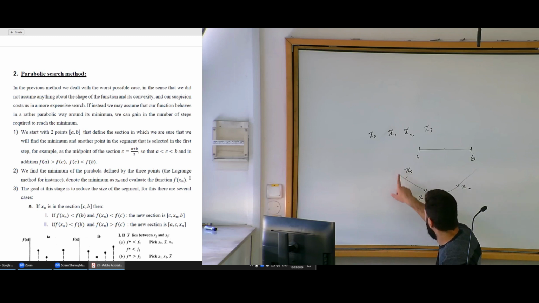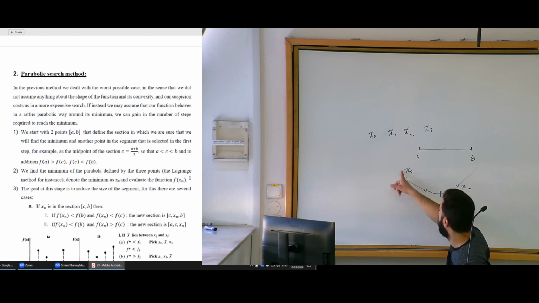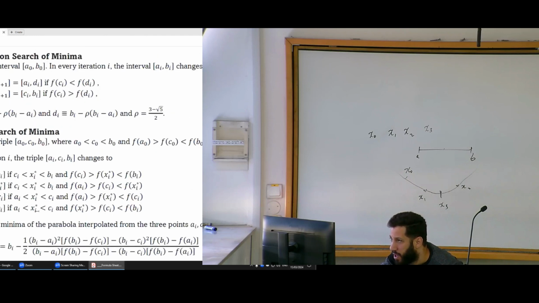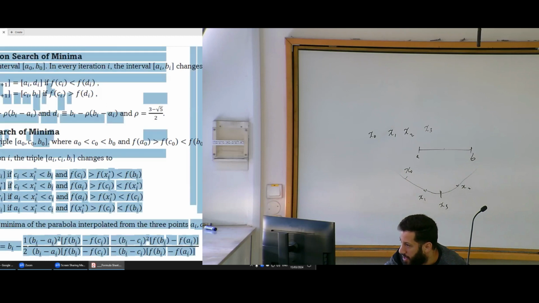And now, when I have x0, x1, x3, and x2, for the next iteration I take the three smaller points. So here I will not take x0, for example. I will start with x1, x3, and x2. Okay, so I write this down in the formula sheet, in some summary. The point I call x here.